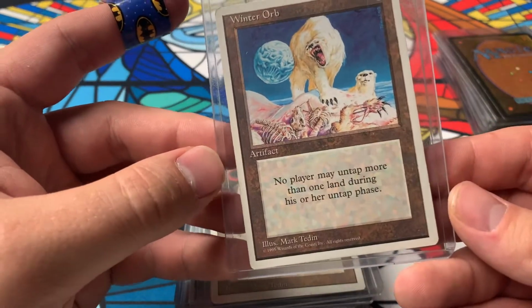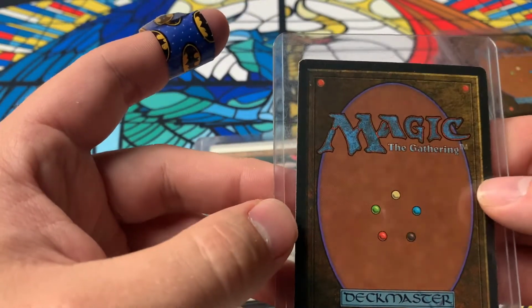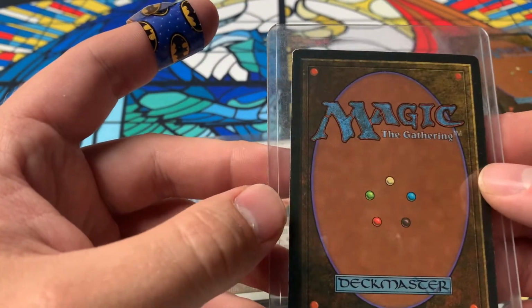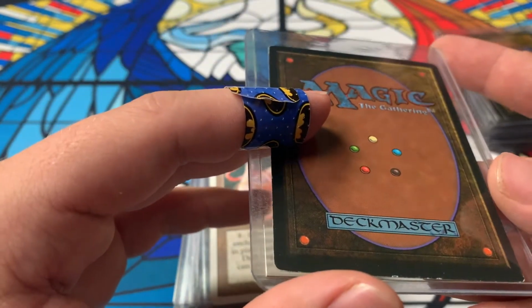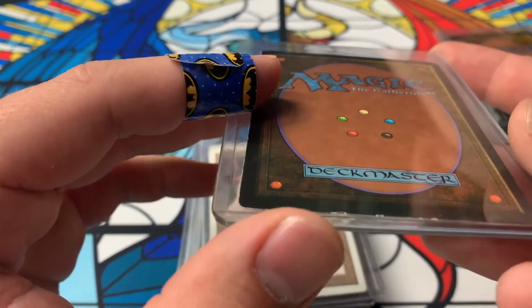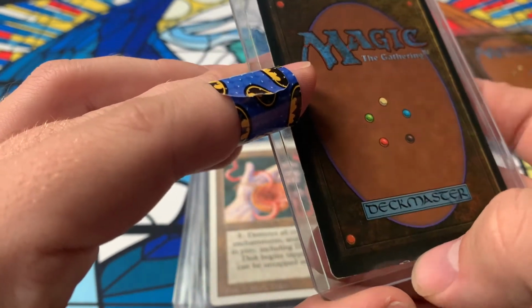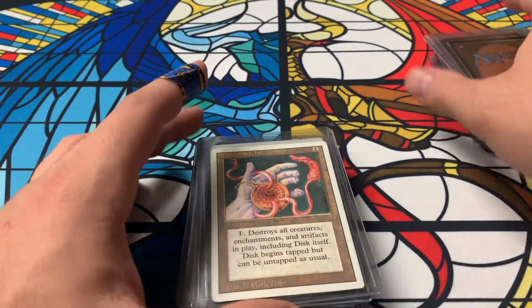Same with this Winter Orb, Mark Tedin, classic art. It's another classic card that everyone hated back in the day, and I think still do. Oh yeah, for playing Commander, somebody plays that on turn 1 after a turn 1 Sol Ring, you're pretty much on flip the table before the game even really gets started. And there's some edging damage down there on the bottom. Otherwise, another very nice card.